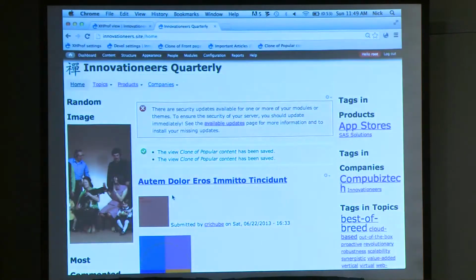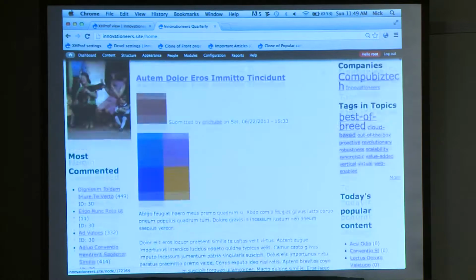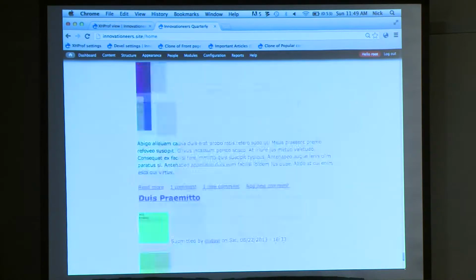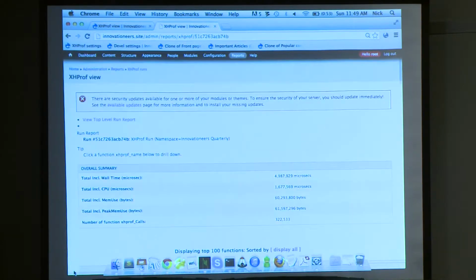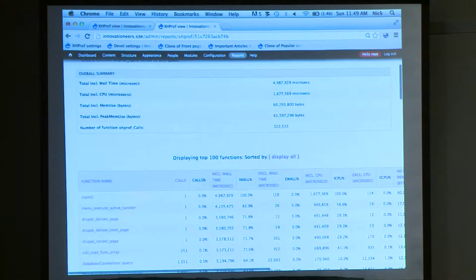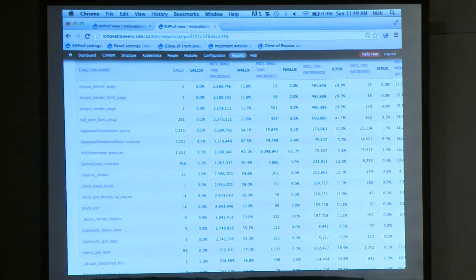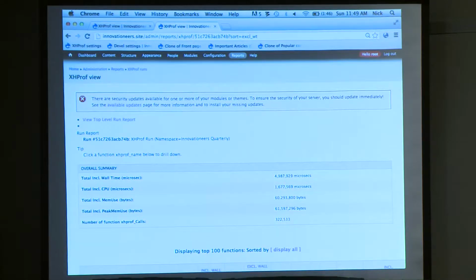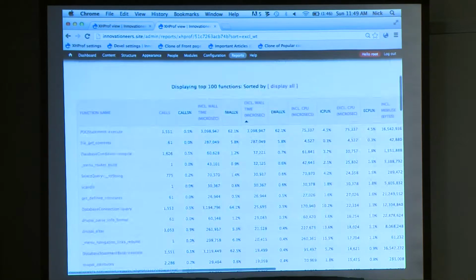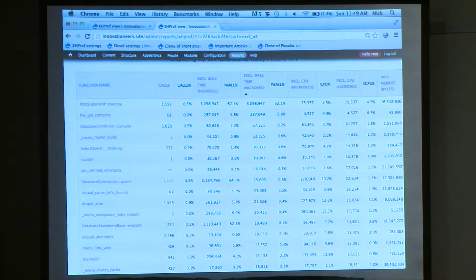Now, there's one really weird hack that a lot of people don't know that we're going to actually take a look at. XHProf real quick. Any of y'all used it? So what you see here is numbers, numbers, numbers. A lot of these numbers matter to some people, but generally the one that I only look at is exclusive wall time, which tells you how long PHP spent in a specific function. And it's not what I expected to see. But right now it's saying we're spending the majority of the time in our database, which is kind of good to know.